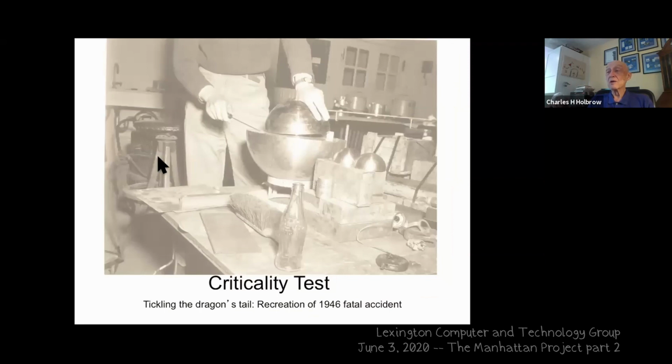You have to explore criticality. People did things like this. You're trying to make sure that your bomb will go together and explode quickly enough, because one of the problems you have always is the criticality, the ability of the bomb to multiply its fissions up to a significant amount. You need about 80 multiplications to get enough energy to do damage. And anything that gets in the way of those 80 multiplications will make it into a dud.